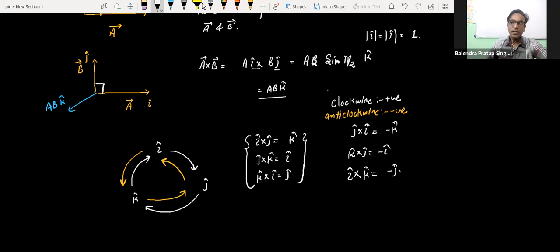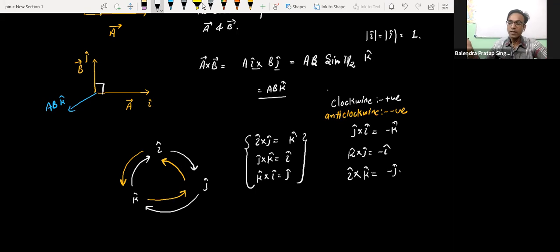So this is all about some very basic rules to take the cross product. I think you have already done this cross product in your previous classes, but I just gave you a quick revision so that we can easily understand what is taught. We use the cross product where we have to define something related to rotation. In physics, in your previous class, you saw the cross product in your angular momentum expression, in your torque expression. So where you see rotation, in that case we basically use this cross product.